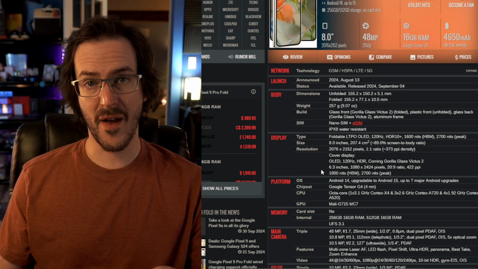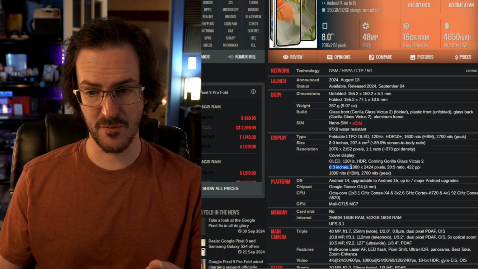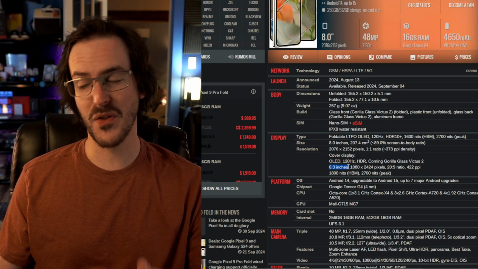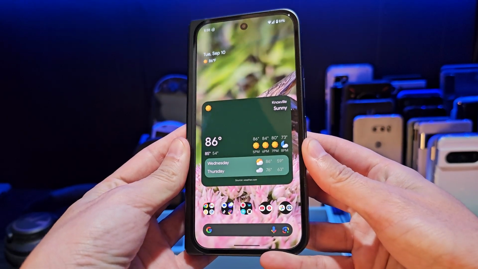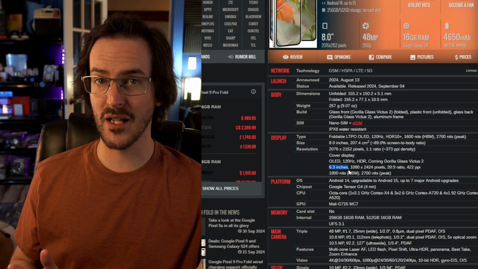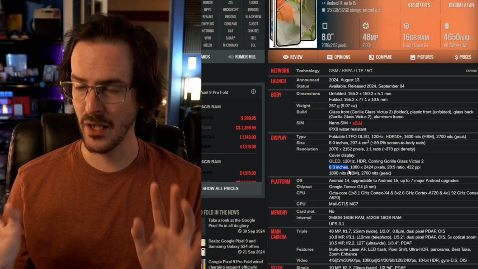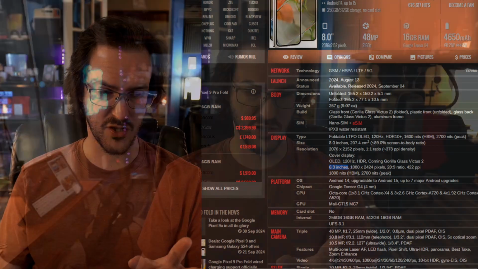And when you consider the fact that the Pixel 9 Pro Fold does have a 6.3 inch cover display, and then you think about how big that bezel corner area is on these devices, you kind of get rid of that a little bit, and you basically have plenty of room for a 6.5 inch display. So I think that is what you should be expecting. If you're hoping for the biggest screen on a foldable phone, I don't think that's actually going to be happening.